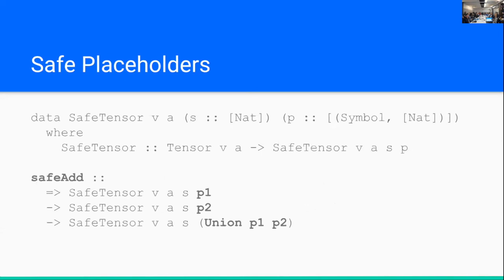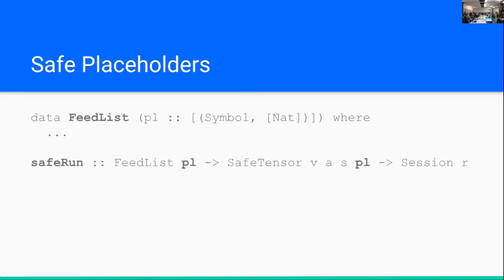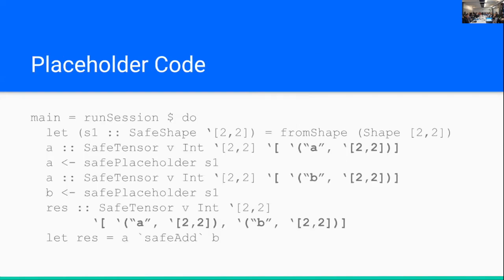So when we initialize a placeholder, we'll assign a safe shape S. And we'll also, as part of its type signature, include its symbol. And then as a result, it will be parameterized by a single entry that matches the symbol with this shape. And if I'm going to do a safe add function here, its type signature will look like we have a certain set of placeholder dependencies P1 for our first tensor, and then P2 for a second. And then the result of that is it will have a union of these two sets of placeholder dependencies. And the one extra thing we want to add is instead of using just a normal list in our feeds, we can create a separate feed list type that will be parameterized by the same sort of placeholder dictionary. So that way, when we run a safe tensor, we can ensure that we're supplying a feed list that has the same set of placeholder dependencies as our tensor.